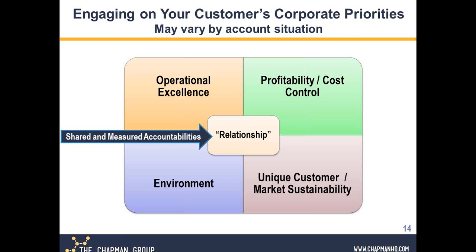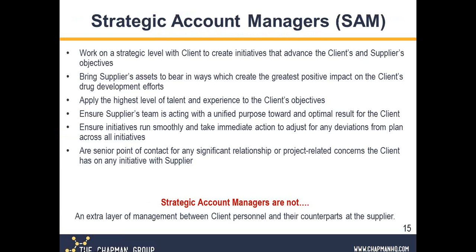These are quite often some of the top corporate priorities that we see in strategic accounts today. Strategic accounts are expecting operational excellence. They're expecting profitability and cost control. They're expecting unique customer market sustainability for the environment, and even sustainability related to the environment. And they're expecting a supplier to speak to the implications of how they're working within the environment, diversity, and other areas. So not only do they need to be able to represent our solution set really well, they need to be able to connect to today's strategic account priorities, of which these are some of the more common, if not some of the most frequent ones that we're seeing in today's corporate strategic accounts.